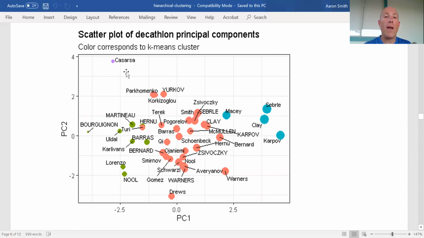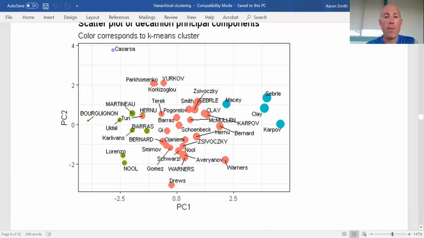All right, so this clustering is indicating that this point might be an outlier. I would want to double check. Maybe there's an error in the data. Maybe there's something special about this athlete that I don't know about right off the bat. But I would want to inspect this particular athlete further before I would go out and start modeling. So this is a good example of using hierarchical clustering for outlier detection.